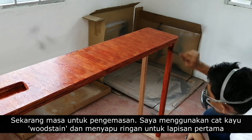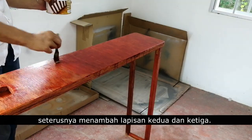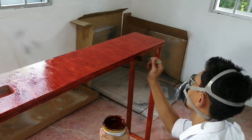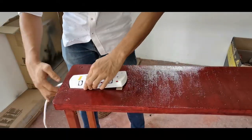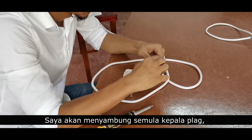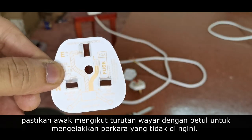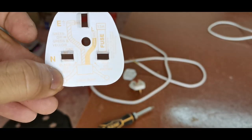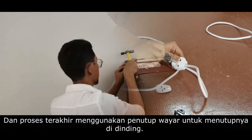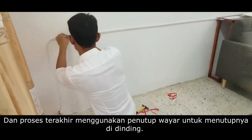Now it's the table finishing time. I'm using a wood stain and brushing lightly for the first layer before adding the second and the third layer. And now I'm reconnecting the wire back to the plug. Make sure that you follow the right sequence of the wire to avoid any unwanted incidents. And the final part, to use the wire concealer to hide the wire as it moves along the wall.